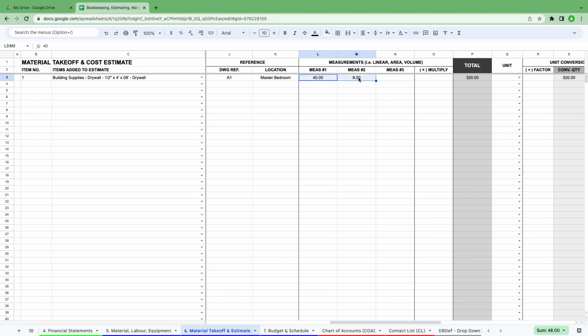So in a case where we know the exact count of drywall that we need, rather than doing a takeoff, we could say we need 20 sheets of drywall, and that's just going to be 20 sheets. Or in the case of our measurements, 40 linear feet by 8 feet high gives us 320 square feet. Let's say we're doing a master bedroom and a secondary bedroom. We could multiply this by 2, so it's going to double the square footage for the 2 rooms. But in this case, we're not going to use the multiplication factor.